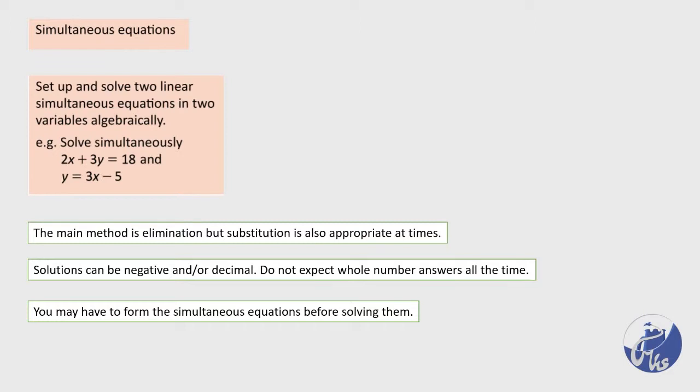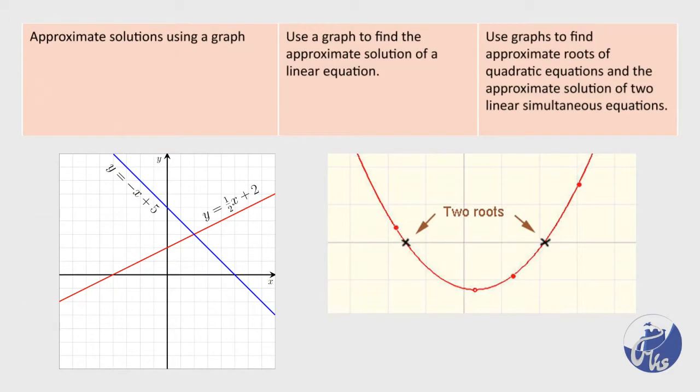The only good news about that is if you have to create it in practical terms, it's less likely to have negatives. So if that was about the cost of fish and chips, it's not going to be a negative cost. So you know what you're dealing with, and you can get a sense of if your answer seems sensible at the end. There is another method called substitution that might be appropriate, but most exam questions I've seen don't do that. It is in theory possible to do this by a graph, but again, I haven't seen that many questions about the graphical methods in OCR papers.